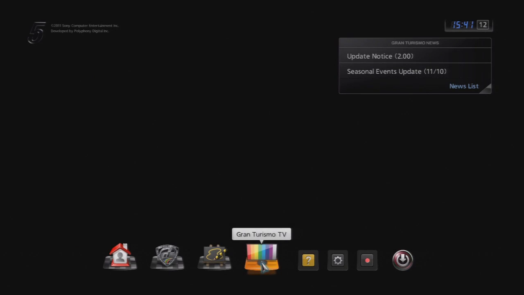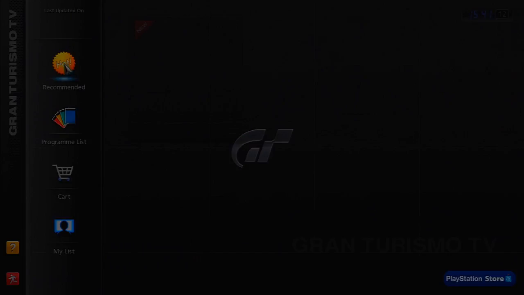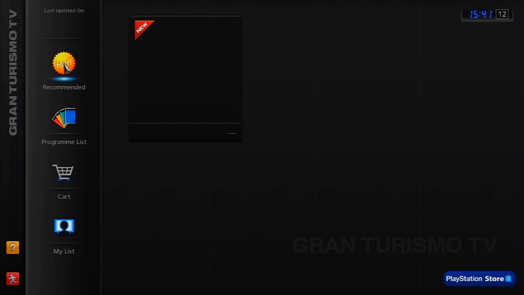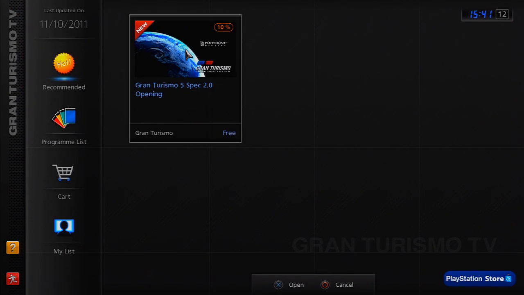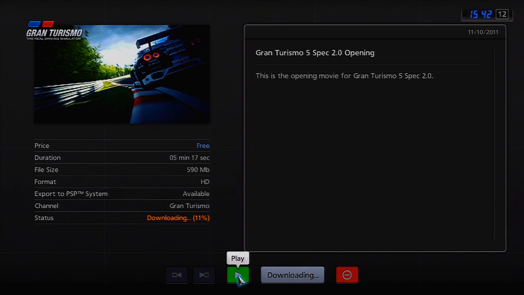So we're going to start off with a brand new intro movie. They've introduced a new introduction film. To get it to play at the start every time you load it up, go into Gran Turismo TV, wait for it to load up, and it should pop up right there. It will say new intro, and you just click on it. There it is at the top under recommended, that black box: Gran Turismo 5 Spec 2.0 opening. You click on it and start downloading it, it downloads in the background, and you can play it from here. It's a brand new opening sequence.